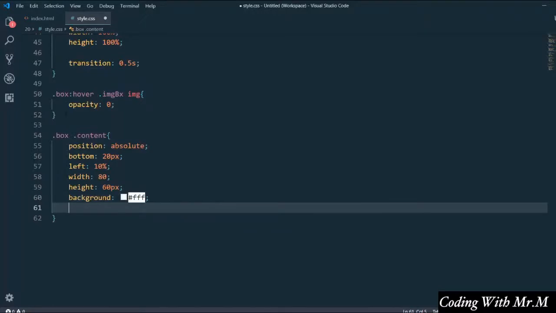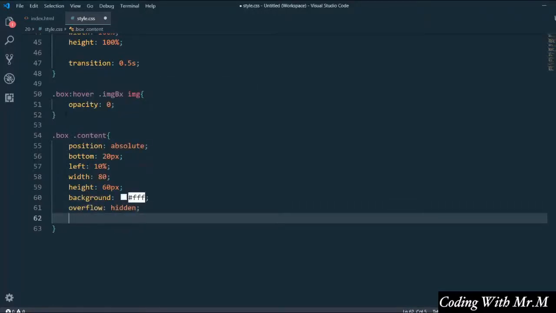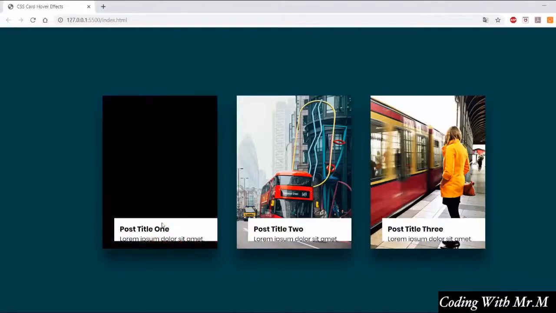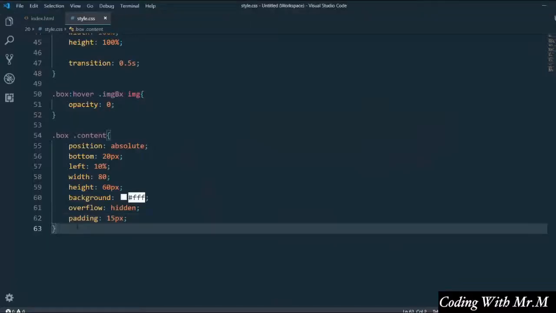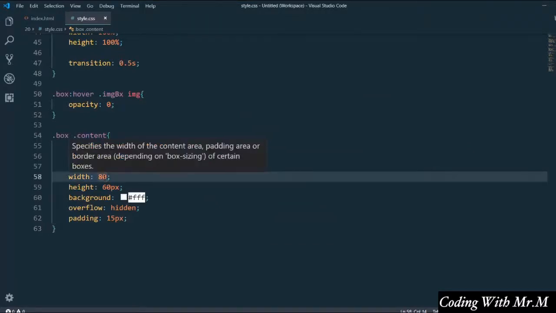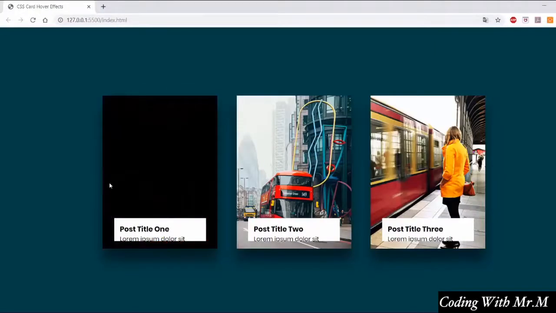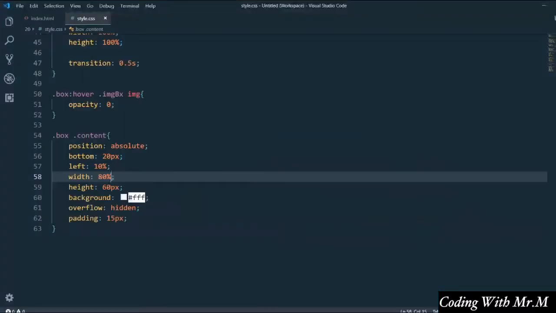Give it a white background and overflow hidden, because we're going to have a lot of text spilling out and we do not want that to show. Add 15 pixels of padding. I want to give it some space from the right. Alright, forgot to add percent to our 80%. Great.